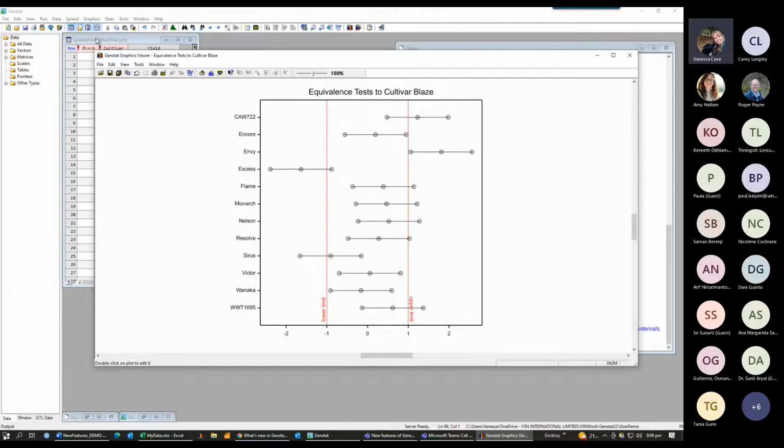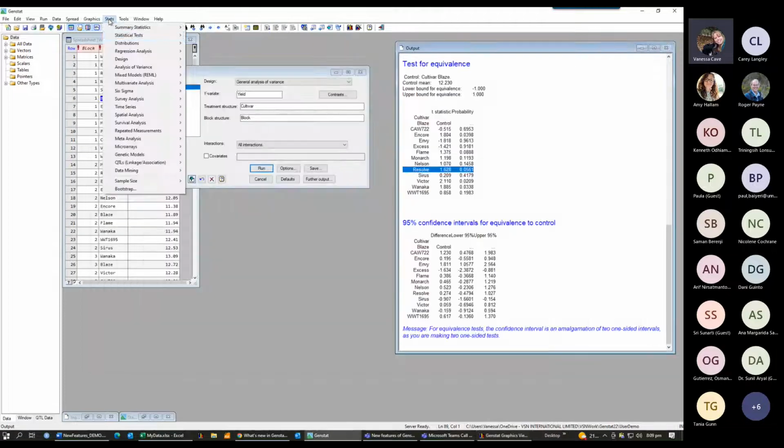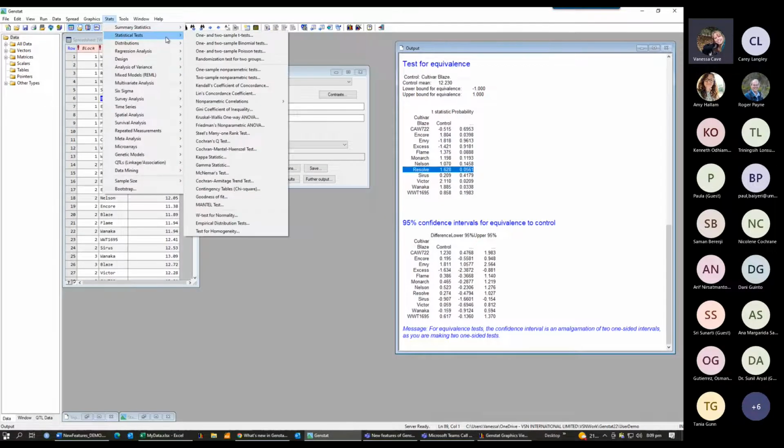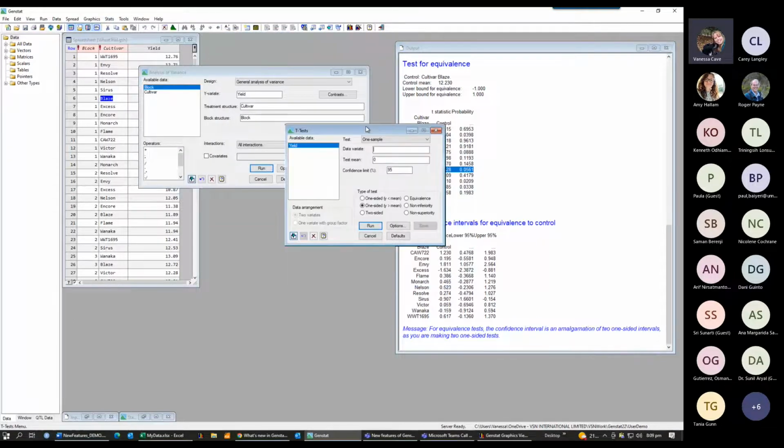Now, these equivalence tests, as I mentioned, can easily be performed using the t-test menu as well. So if I open the t-test menu, notice that under type of tests, now we have the option in Genstat 22 of choosing equivalence, non-inferiority, and non-superiority.